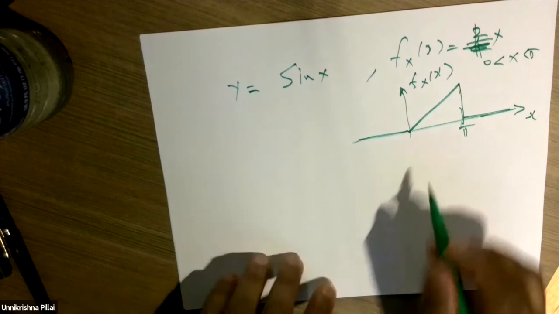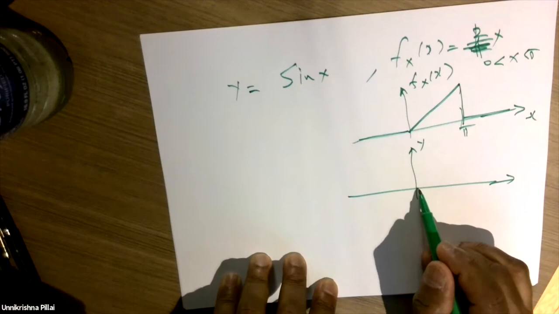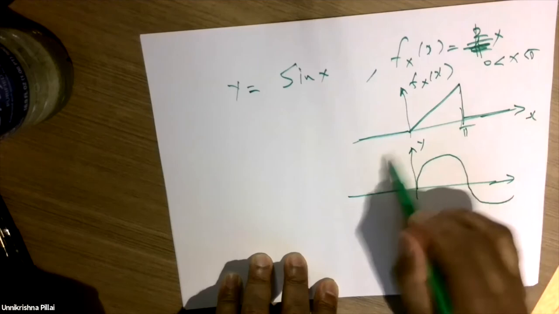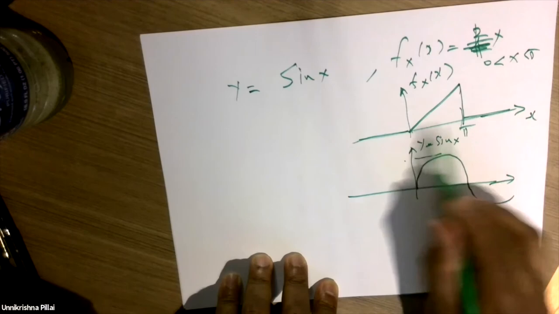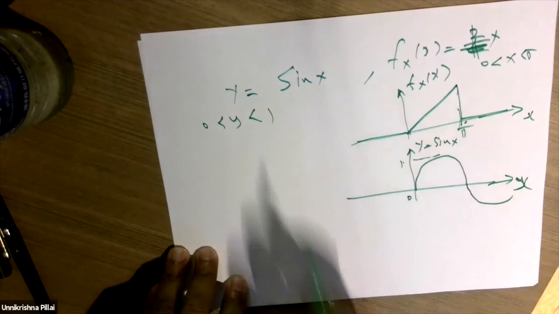All right, so I'm going to draw the graph. Generally, you draw it below it, so you'll see y equal to sine x. I'm going through the steps. Draw the graph first. So sine x goes like this, and sine pi is zero. What is the range on y? As x goes from 0 to pi, y goes from where to where? So we notice that this is part of one. I drew the graph, I found the range.